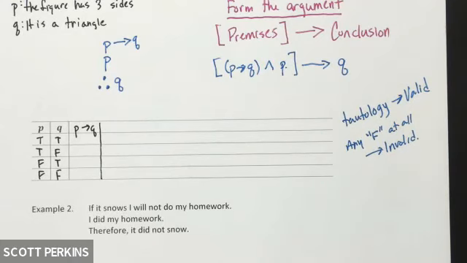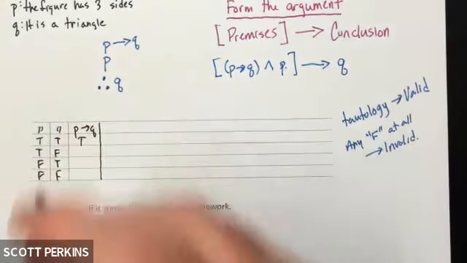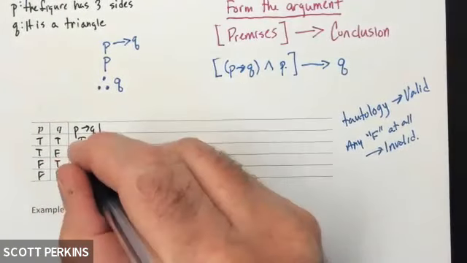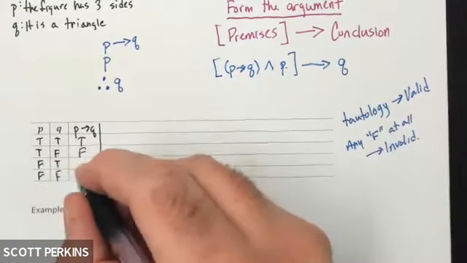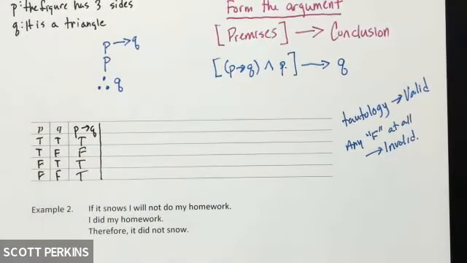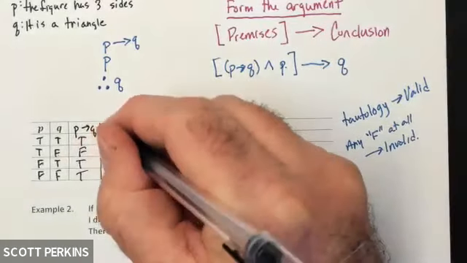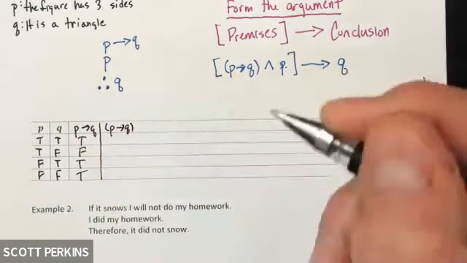So the conditional statement we've said over and over is false when it's true then false. That's the only condition. So true then true is true. True then false is false. False then true is true. False then false is true. I don't have any squigglies I need. I don't have anything really else. So I'm going to finish off my premises. I'm going to do the if P, then Q, and then and P.